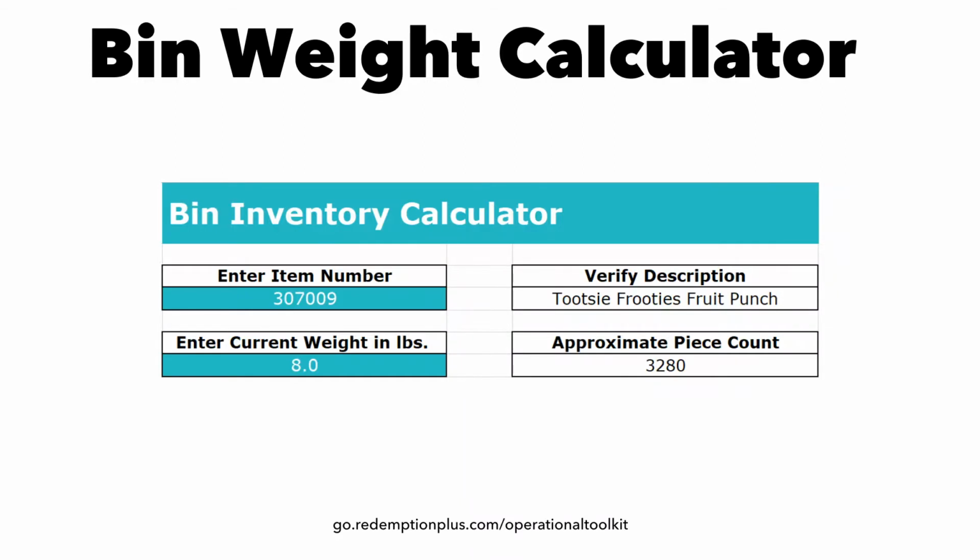When it comes to the bin items, we offer a bin calculator with our operation toolkit, so you can easily plug in the quantities and you're not having to count 1,000 Army men. You can plug in quantities and it'll give you a good estimate. Okay, so you just weigh it and it tells you, instead of having to count 4,564 bouncy balls, you just type in 12 pounds. Right. So yes, you would plug in the weight, and we would give you the quantities of what you should have in your bin. Okay. Well, that seems like it would save a lot of time. Yeah. It can be really tiresome counting all those bouncy balls and fun dips and who knows what else.